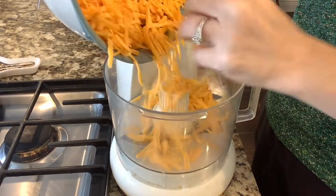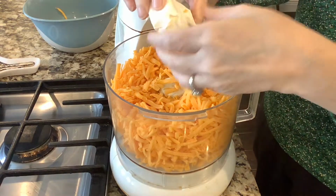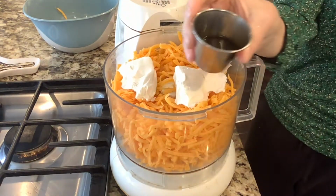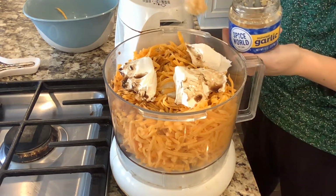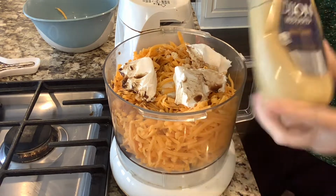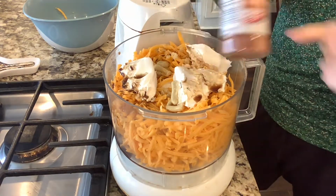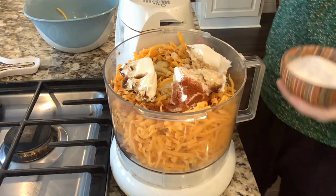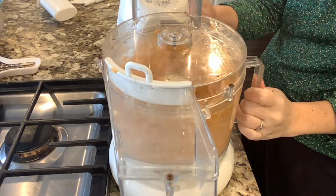I add 16 ounces of shredded cheddar cheese to my food processor. 4 ounces of cream cheese, 2 tablespoons of Worcestershire sauce, crushed garlic, 2 teaspoons, a little paprika, and salt to taste. We're gonna put our lid on and mix this up until well blended.